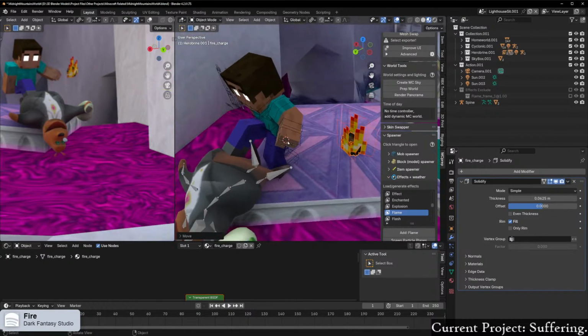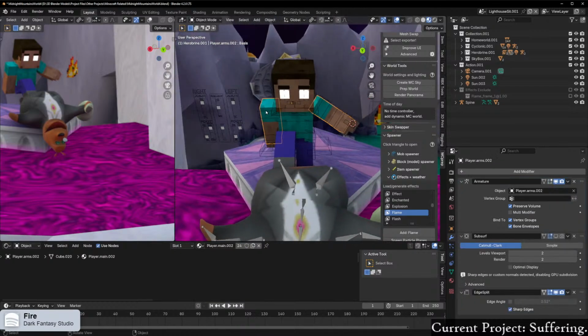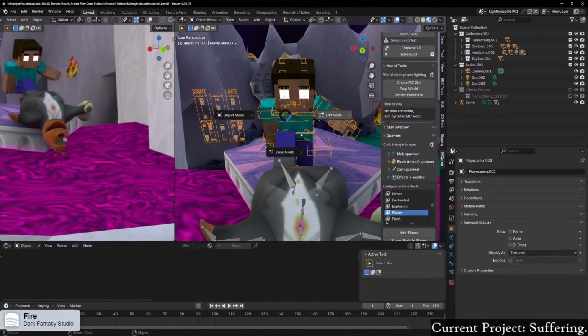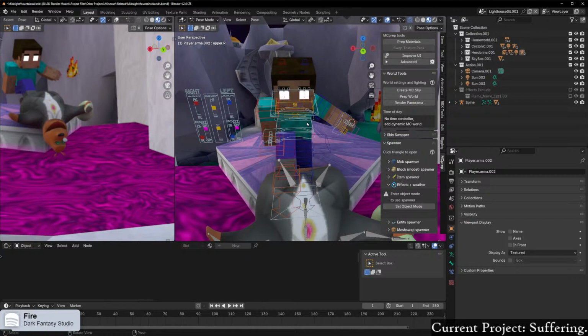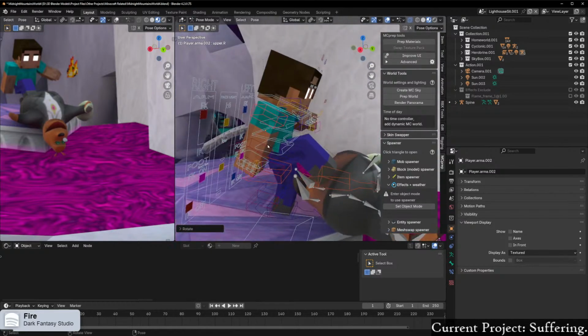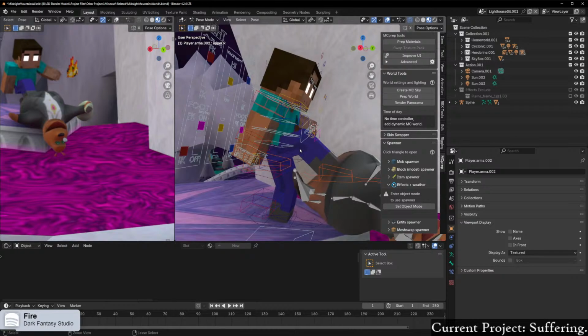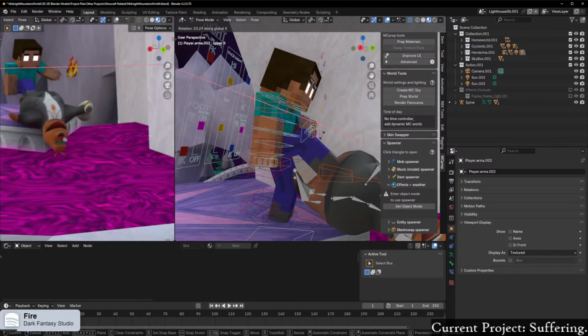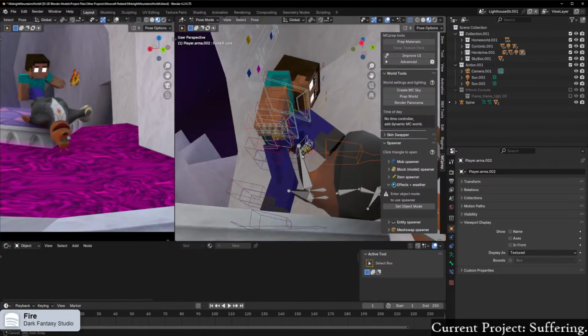Just move it off to the side for a second while I adjust Herobrine's pose. Actually, I could probably even adjust this forward a bit, just to make this really menacing.